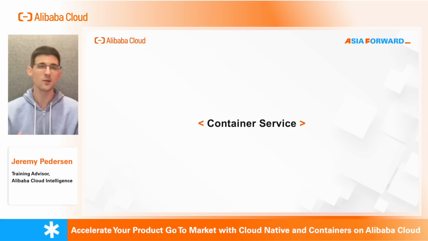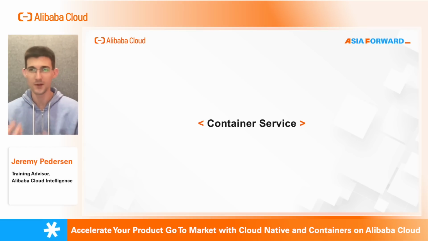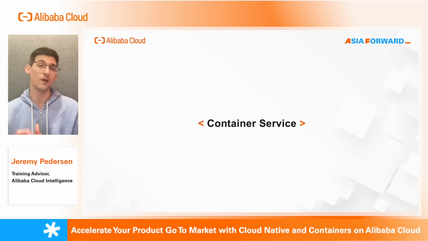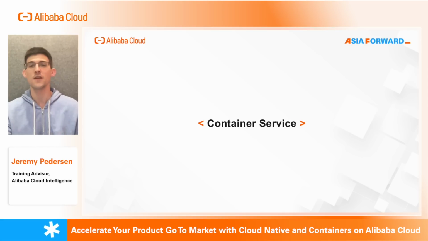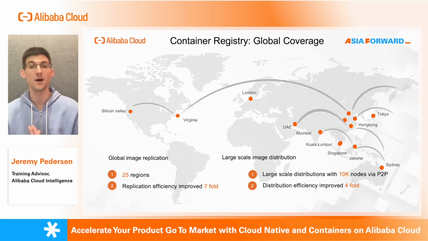Okay, so let's look at another aspect of running a cloud native deployment. Let's say you're sold on Docker and Kubernetes, you're definitely building a containerized application. You now have another problem. Where do you store your container images? So where do you put your Docker container images? For that, we have another tool called Container Registry, which is what I want to talk about next.